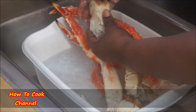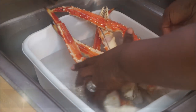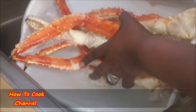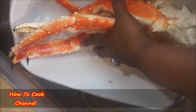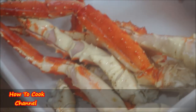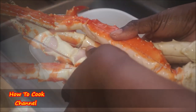Remember also that the meat inside a shell comes already cooked, so you don't want to overcook it as well. It is cooked in there, y'all. It is cooked in there, and you just want to rinse it nice and clean and just basically set it aside. All right, that looks good. That looks perfect, nice and clean. Just set it aside, and then we're gonna wash the mussels.